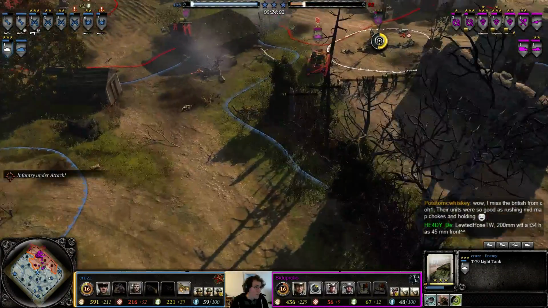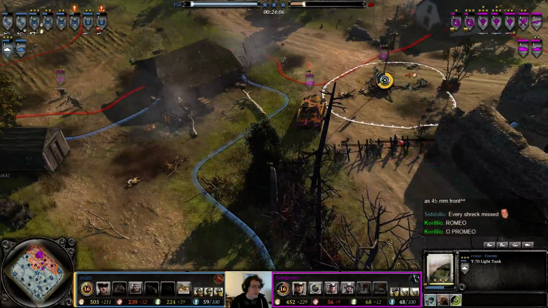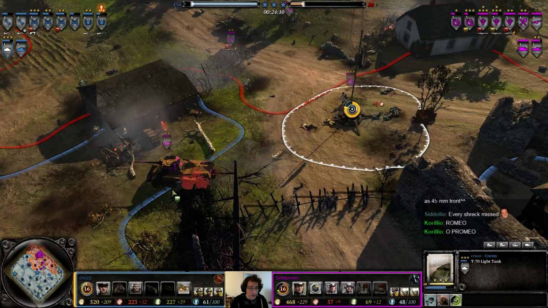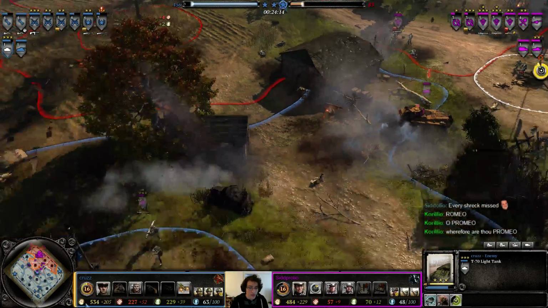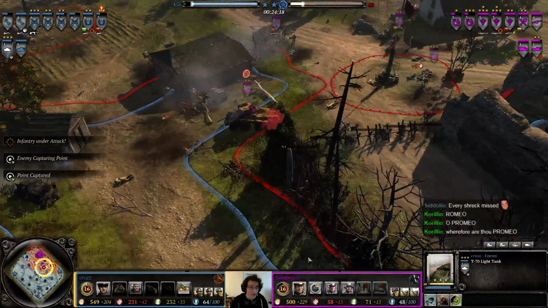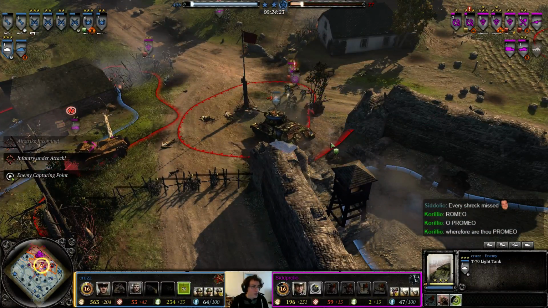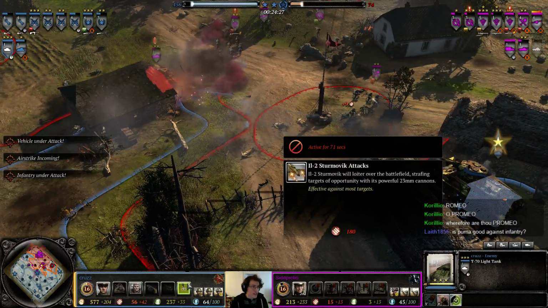Squad back to full strength. Contact! Small arms fire! Area secure. Enemy panzer engaging! Air strike! Enemy 75 points remaining.